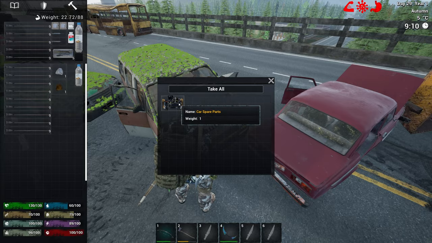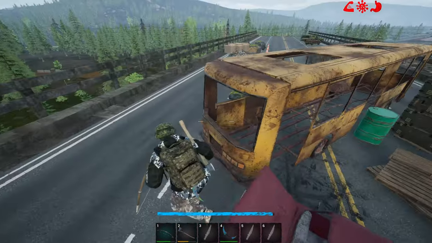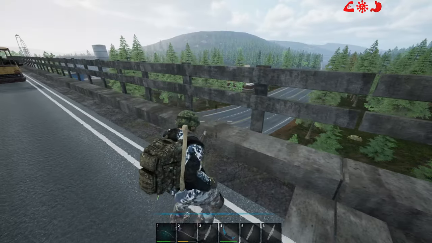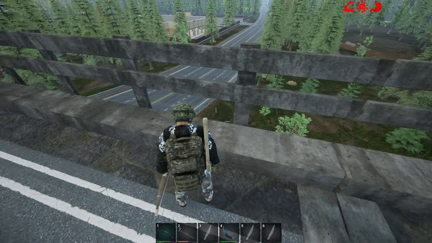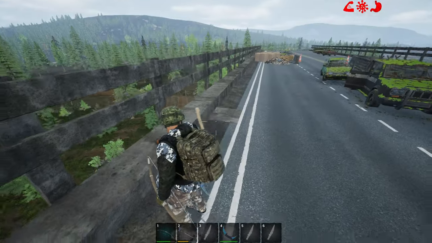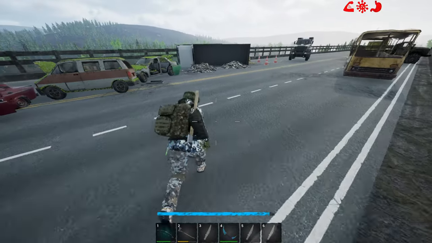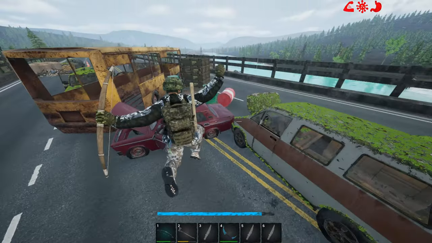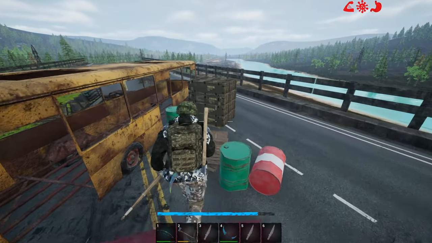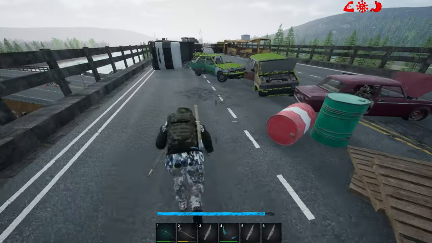Spare car parts. I don't know how to use those spare car parts. I do have some. What is that place? That is like a shopping mall for sure, isn't it? We should go down there. How can we get down there? How do we get under there then? Hang on, I want to see if I can search this big ass one here. Can I search this? Please, please, please, please? No. God damn it. Need ammo.